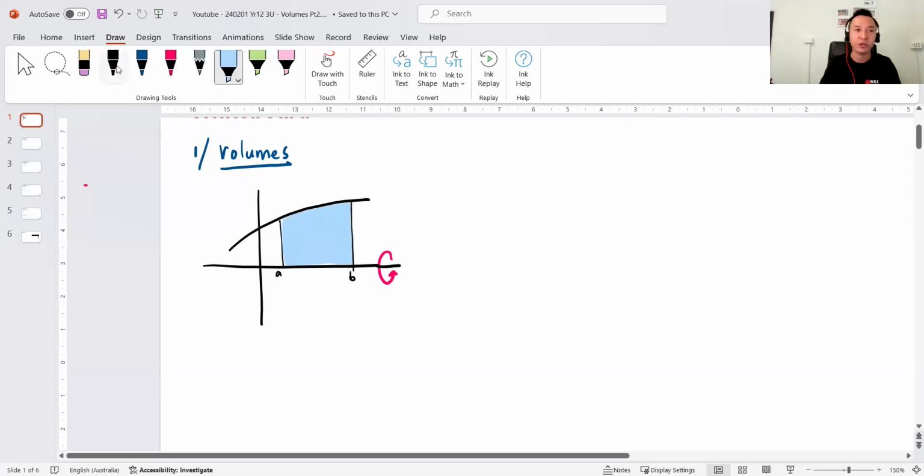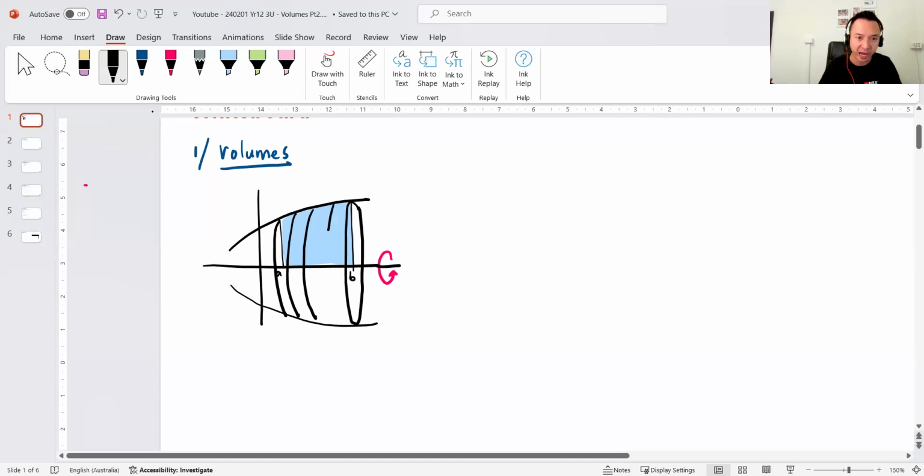rotated around the x-axis. So your shape now, the best way to draw it is to basically draw an identical function downstairs. A bit of a circular arc there, and then sort of pieces here. It looks like a Christmas ham, doesn't it? Or a spit roast, I call it a spit roast. It looks like something that you eat, a big leg of ham, and we rotate that into the third dimension.